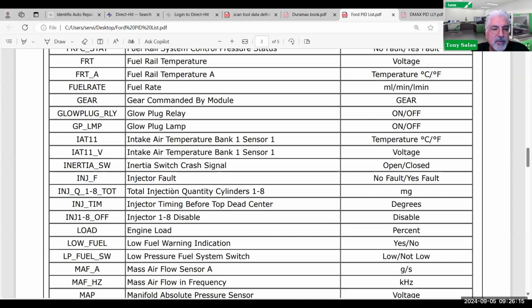And my neighbors thought I must have been crazy because I was doing this at about 11 o'clock at night when I couldn't sleep. I'm like, I'm going to go hook up the truck and look at data. In other words, you invest your time to try to learn more by seeing what's on the scan tool data. I do it too, guys. I'm telling you, I do it too. So there you go. All right.